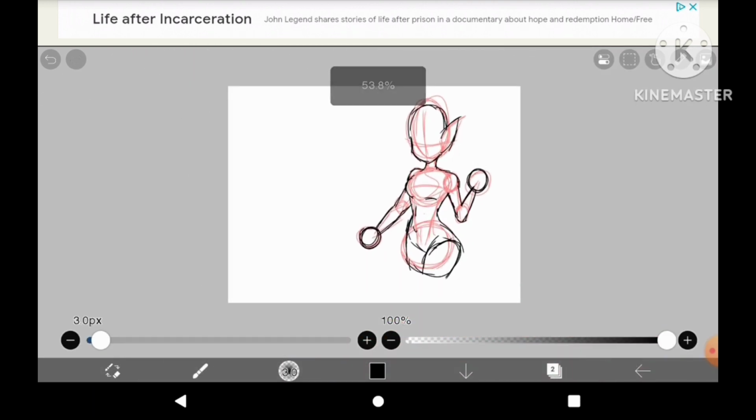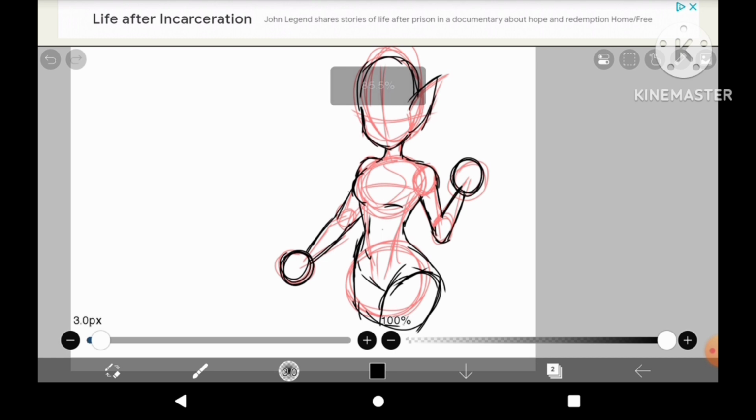There we go. That's how you draw the body. The girl's body, actually.